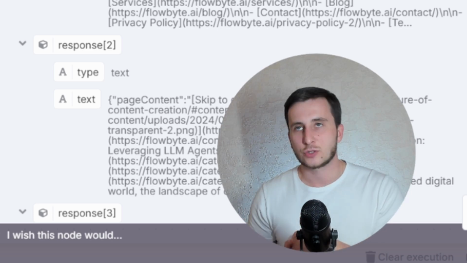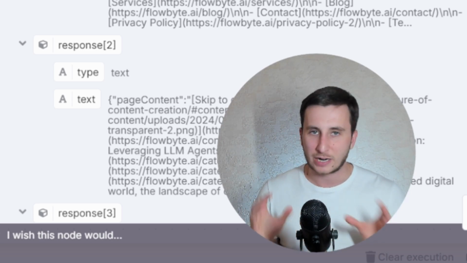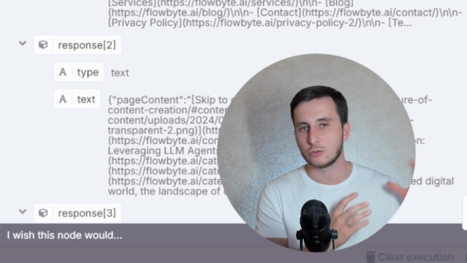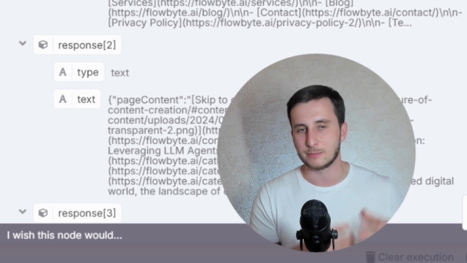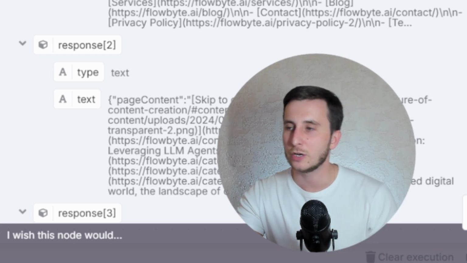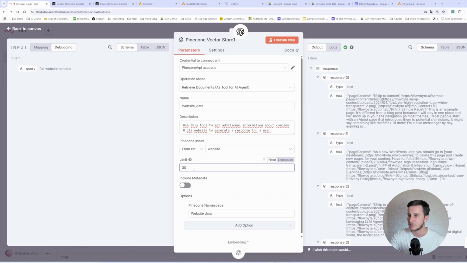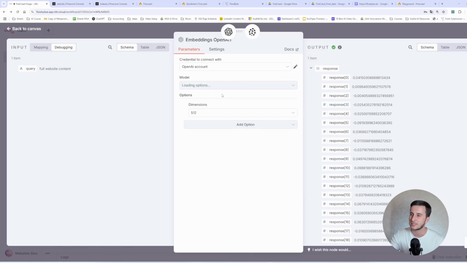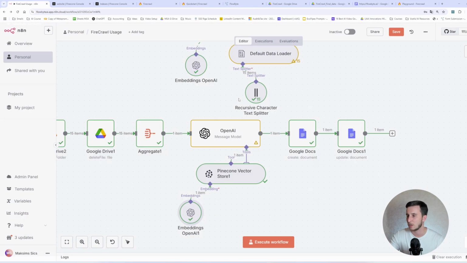Once it is stored in the vector database, it is pretty easy, because whatever we ask is right there, so we don't need to bother with that. That's why I have a limit of 30. And once again, I'm using the text embedding 3 small model, 512 dimensions.